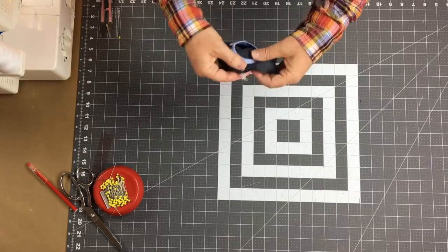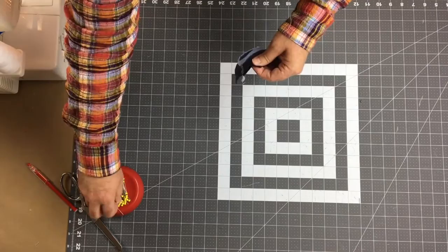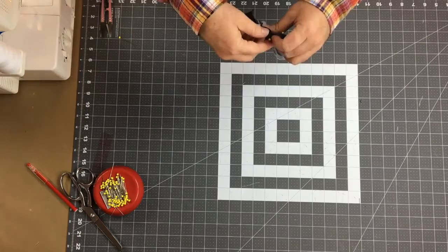Okay, let's do it on this side. I want the seam allowance to go the same way. You could alternate them if you want to, but sometimes it's hard to get that seam on the underside of the overlock to go in the right direction. So this will just be a little bit easier to get them to go the same way.